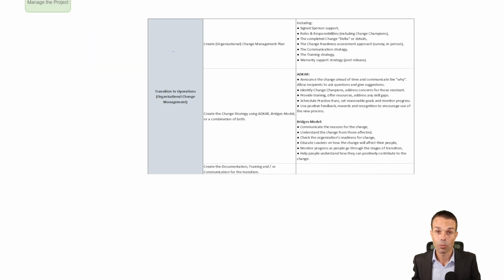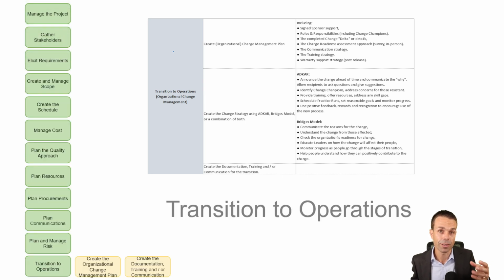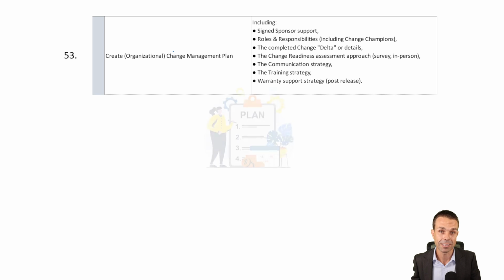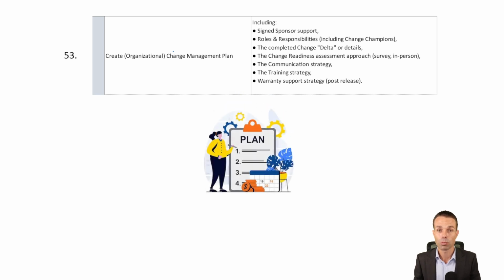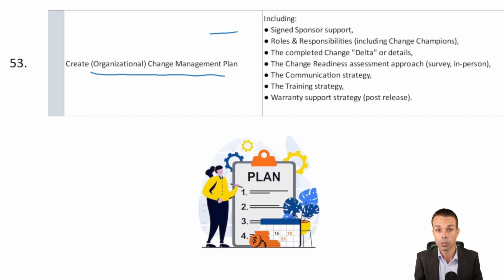Now, lastly, when we've done all of those things and we've delivered all of those items and we've made sure that they're signed off by the person and the customer and they're all happy with all of those things that we have delivered as a project, then we can transition this to operations. And this is what you'll see as organizational change management. Basically, this is transitioning to business as usual. We're going to need things in our plan like the signed sponsor support. We need them to support the change.